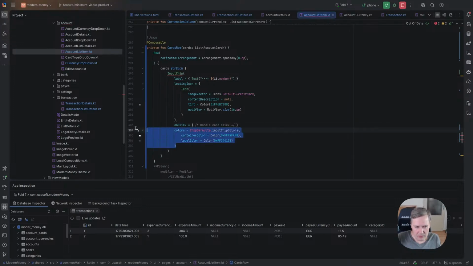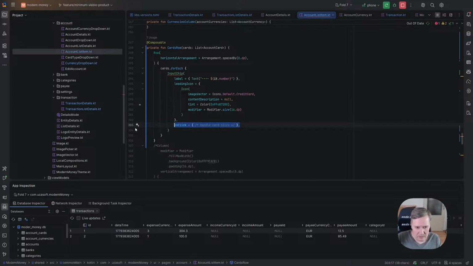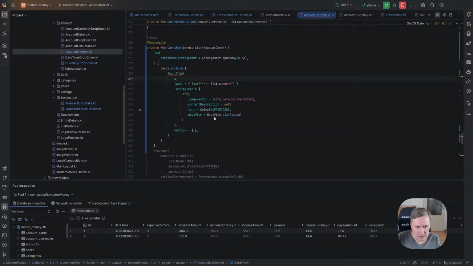Okay, I can agree with it. Maybe accept colors, and we don't need click. Why? What don't you like? On click and select it. Okay, we need on click and select it. Let's use false. Not sure if we need to select it or not. But for icon, we should not use credit card because we already have type, yeah?